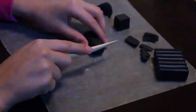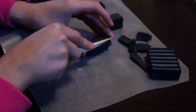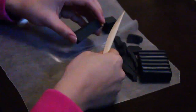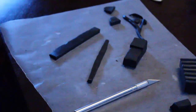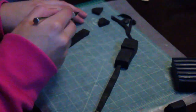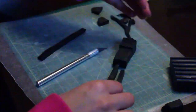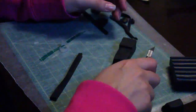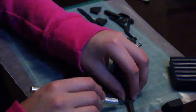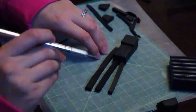Then we're going to move to the body. Create a rectangular shape and again go in with a sharp object to make the edges flush. Now that the head and body are complete, we're going to move on to the arms and legs. Roll out a black piece of clay about a quarter of an inch thick and cut it about a quarter of an inch wide. It's always better to cut them longer, because you can always cut them shorter. The Enderman's arms and legs are about the same length and are twice as long as the Enderman's body and head. Roughly place them where they belong so you can see how they look. Once you're done cutting out all the pieces, he should look something like this.